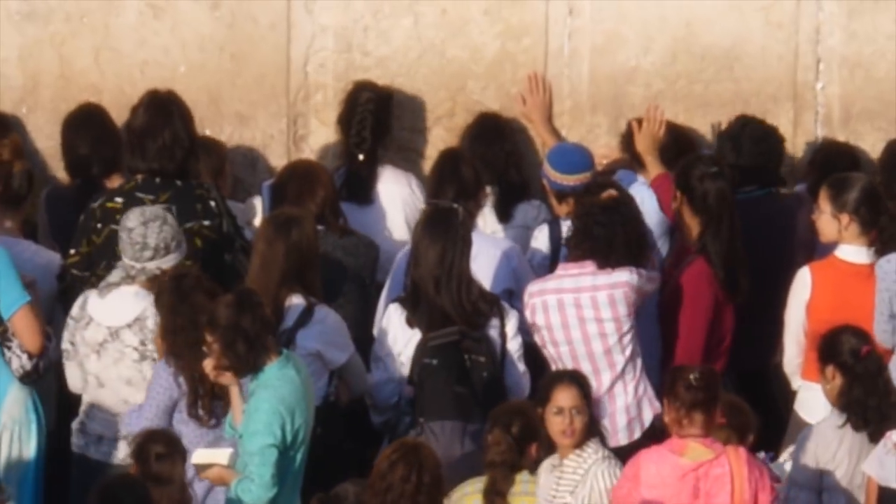We're just at the Western Wall, or as some know it, the Wailing Wall, where Jews put little prayers into the wall. One of the people on the tour was asking what happens to those little prayers when the wall gets so full. Our guide said that every single one of them is taken out of the wall and is actually buried with the Jews on the Mount of Olives right behind it. I never knew that — I always wondered what happened to all those little notes, but they're buried in there forever.